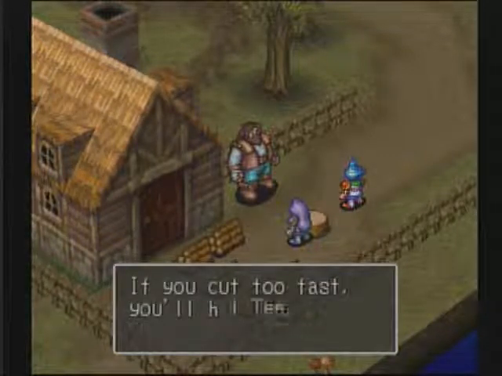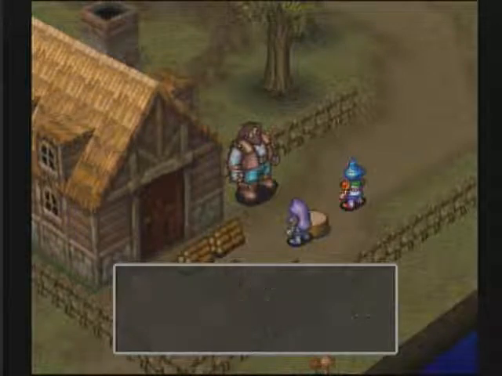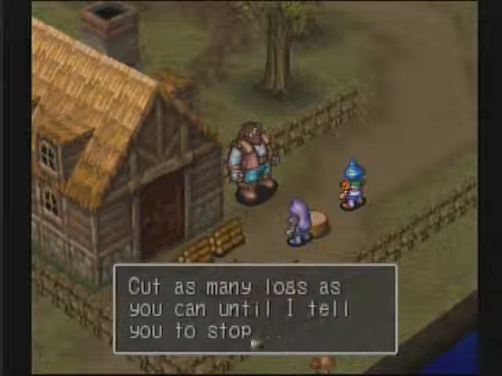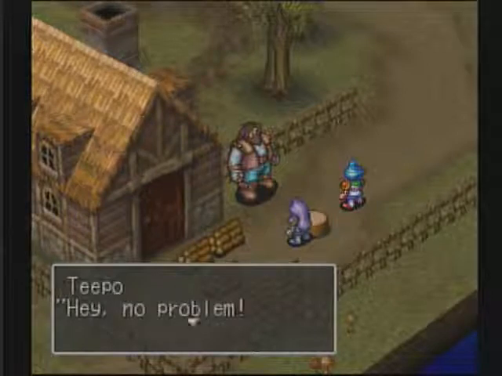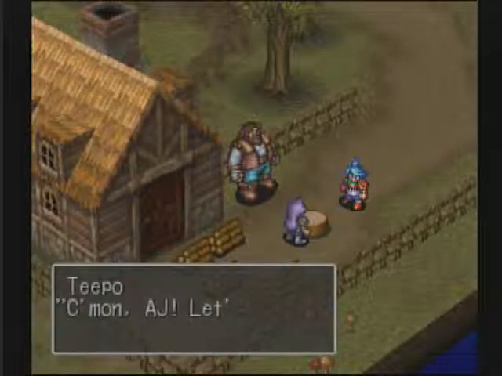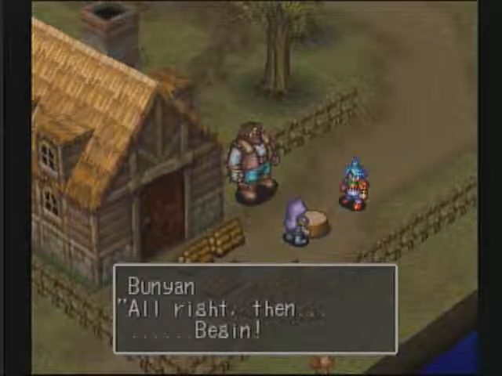If you cut too fast, you'll hit Tipo. If you cut too slow, you'll miss the log. Cut as many logs as you can until I tell you to stop. You understand? Yep. Hey, no problem. We can do it in our sleep. Come on, AJ, let's get this over with. All right, then. Begin!